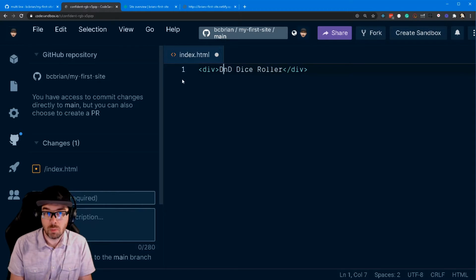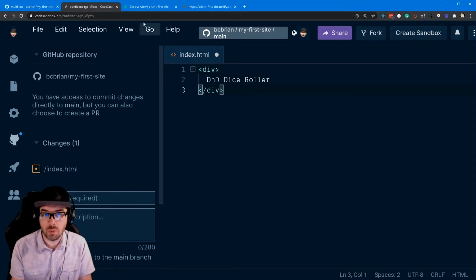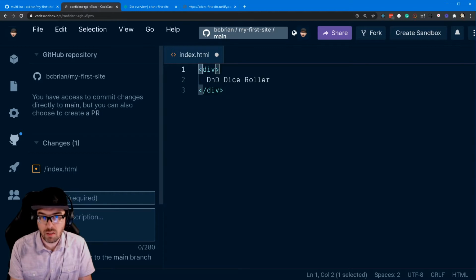All right, so I'm going to break this up in a different way so that they stack a little bit better so we can see them in a different way. So this here is the opening HTML tag. This is the closing HTML tag. Do you see the difference? Of course you do. There it is right there. It's that little slash. That's the difference.